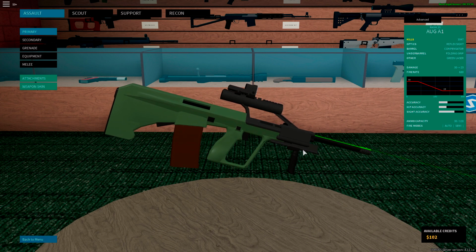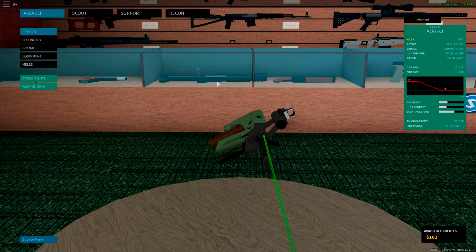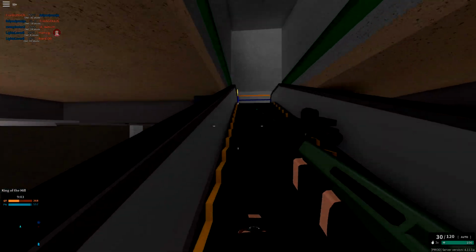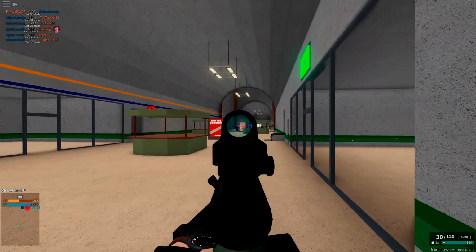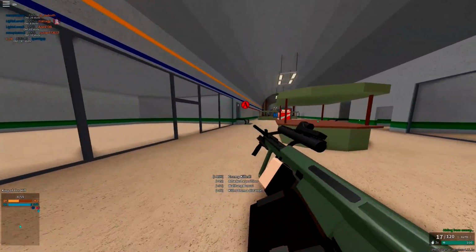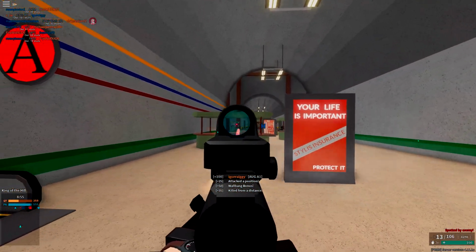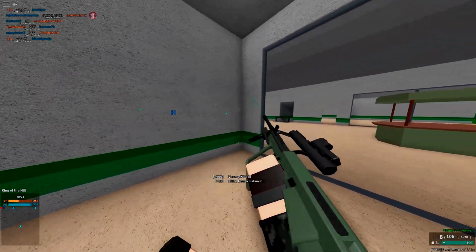Anyways, today we're going to go through the best setup for the AUG-A1 in Phantom Forces, so let's get right into it. First, for the sight, I'm going with the Reflex. It doesn't really matter though. Any one-time sight will do, really. I prefer the Reflex though because I feel like I get less recoil compared to a Coyote sight.